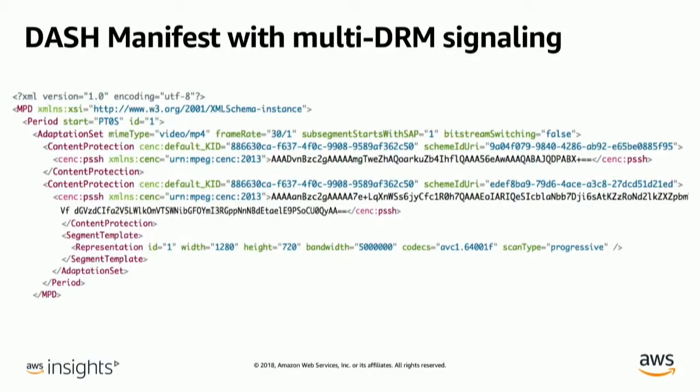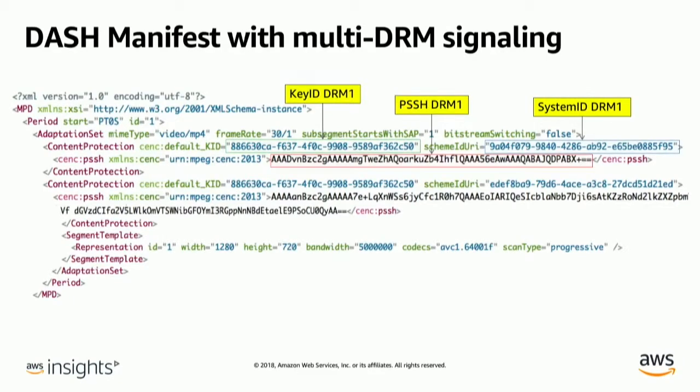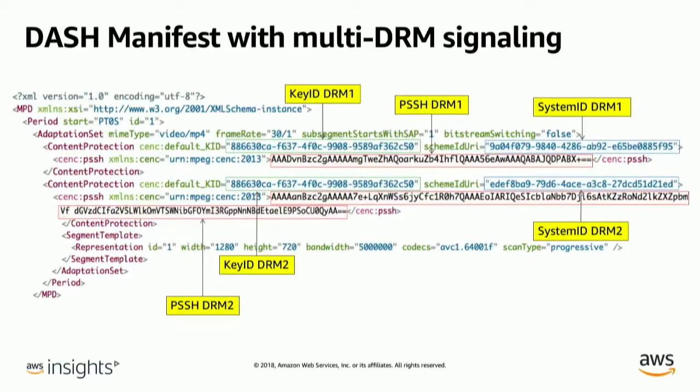So in this case we want to have an example here with a DASH manifest. We can see that we would get the key ID and the system ID provided by the encryptor along with the fragmented MP4s that are encrypted with that information. Absolutely. So if you take this example, this is a DASH manifest.